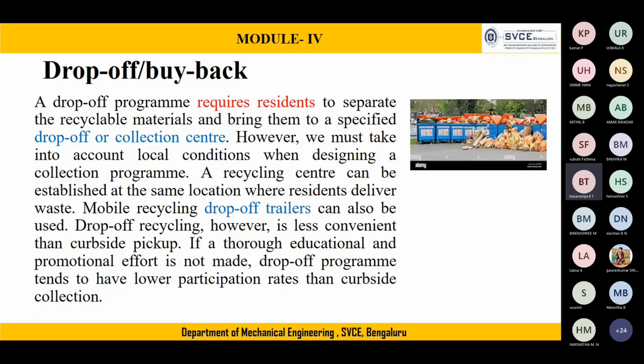A drop-off program requires the residents to separate the recyclable materials and bring them to a specified drop-off or collection center. It's just like the waste is taken from your home itself. We are going to separate the wet particles and the dry particles, keep them in different carriers, and then go and put them in the dustbin. That itself is the drop-off program.